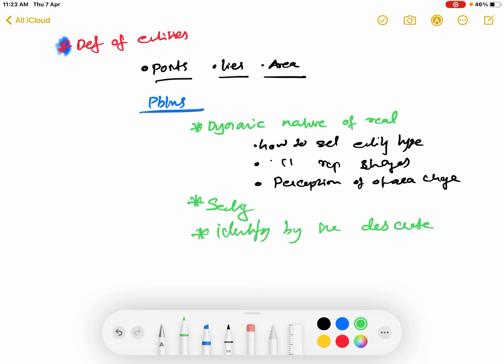Well, this depends upon the scale. As I've told in the previous session, if you are viewing the entire map of India, then Mumbai is considered as a point in that map. But if you consider the whole of Maharashtra, then Mumbai is actually a larger place, right? That is the difference you see. So the main problems are, the first one is the dynamic nature of the real world. Then there is scaling, and identifying the discrete and continuous values. These are the main problems that we face while defining the entities.